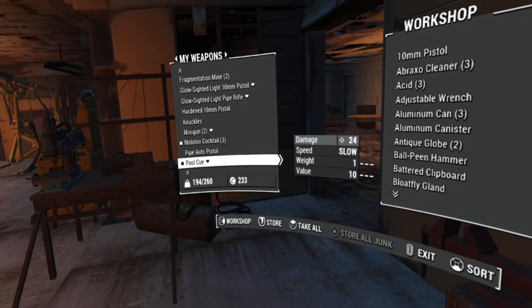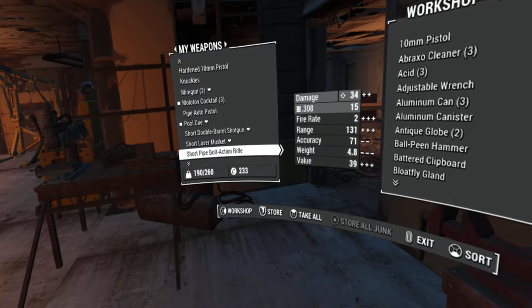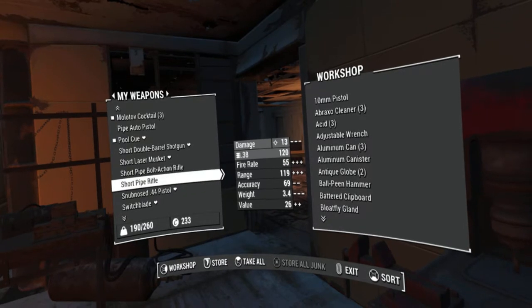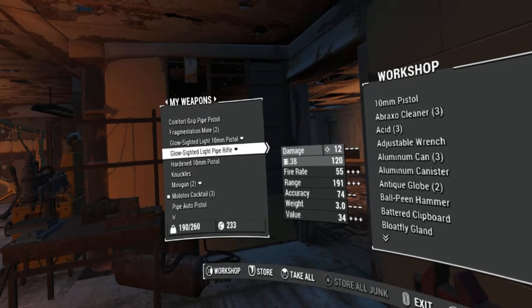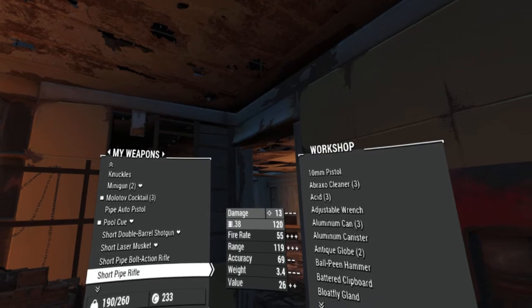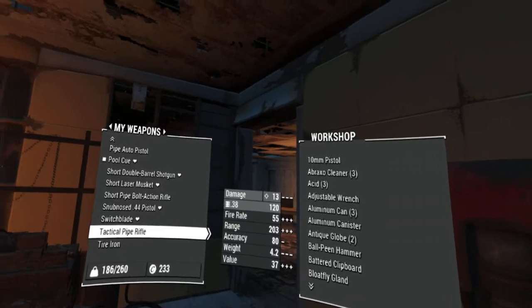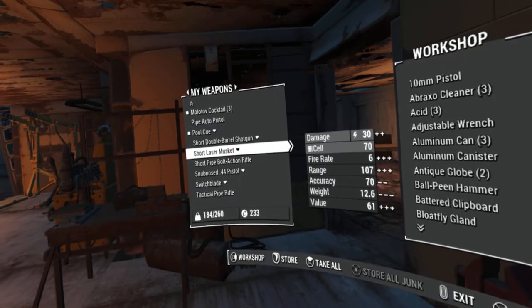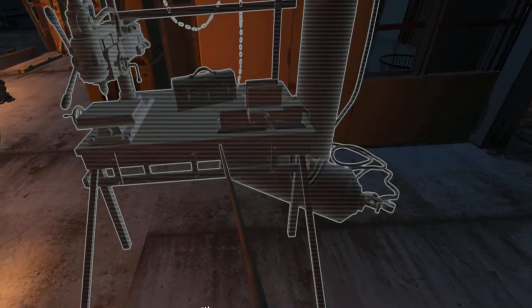I could put away all these pipe pistols. Don't need security batons. Short pipe action rifle. I think I already have a short pipe rifle. Yeah, a glow-sighted one. Put that up. Tactical. Who makes it tactical? Tire iron. Put that away. Alright. So I'm going to leave the stuff that I have in there now. See if I can make some stuff out of it.